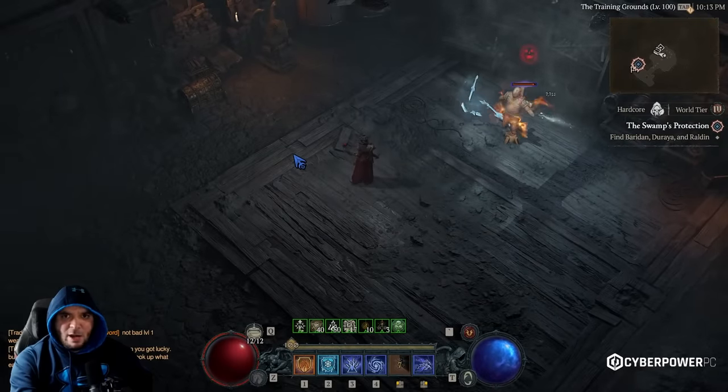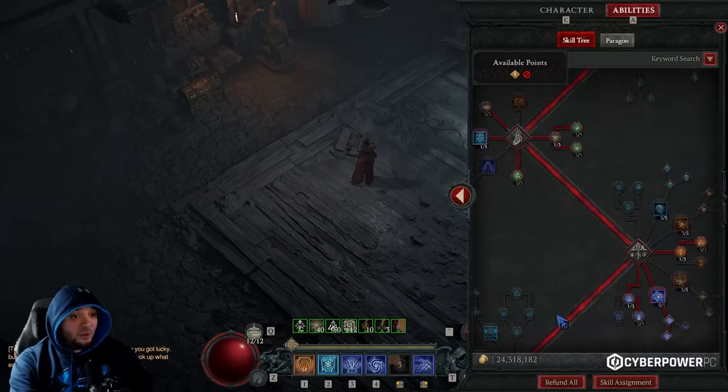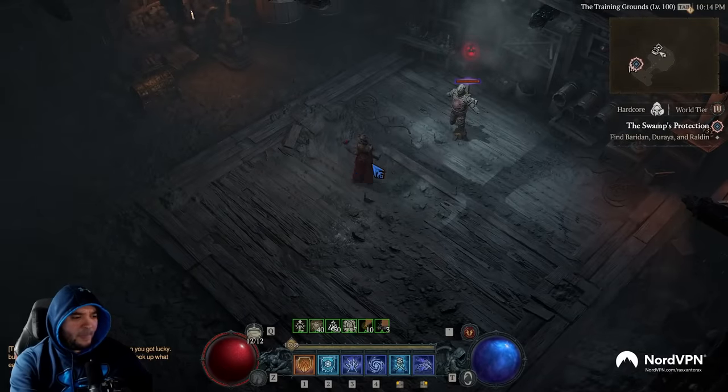Frost Nova, you'd be like, well, why not use that? Because then you can get the vulnerable. Frost Nova doesn't work because Frost Nova doesn't do damage. So that's why we have to spec out of it. Fortunately, it doesn't do any damage. Okay, so that's the first thing.